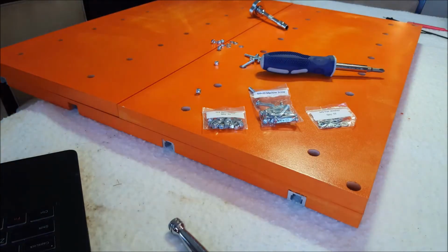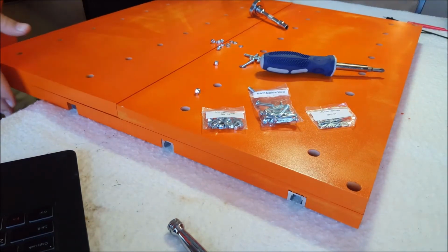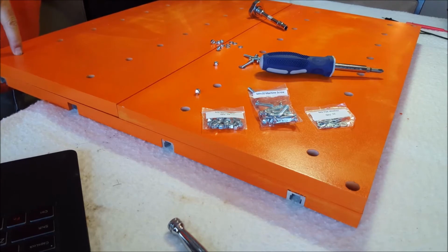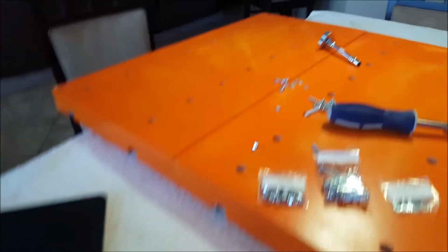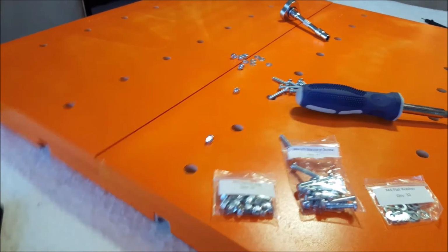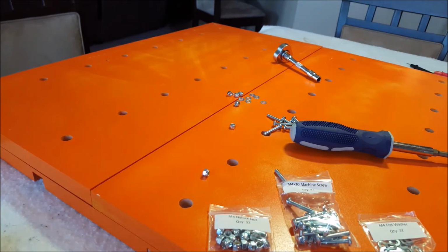Okay, now I've got one screw in every hole on this line, and I've kind of pressed these together on the ends to meet up, and I've tightened the two end screws, one here and one over here. Now I'll tighten all the rest on that row, and I'll put some more in, get everything lined up, and I'll just continue the whole process. I'm not going to bore you with that.